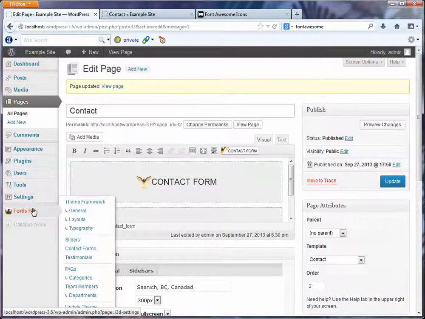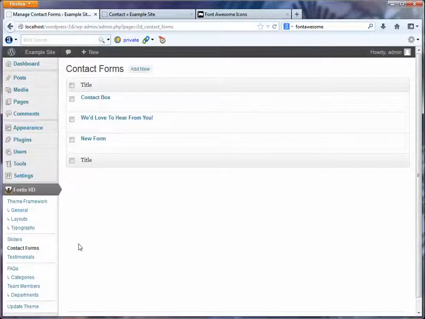And that's more or less all there is to managing your forms. You can create as many as you like, have them on as many different pages as you like. Typically, most people would have two forms in their site: one on the contact page and maybe one in the contact box up above. But you're not limited by that. You can create as many as you like. Hope you find that helpful.